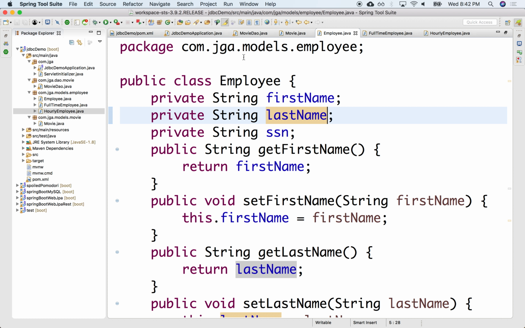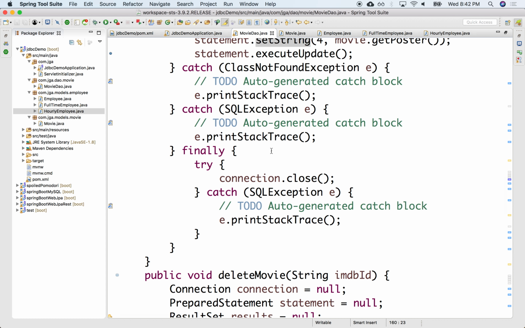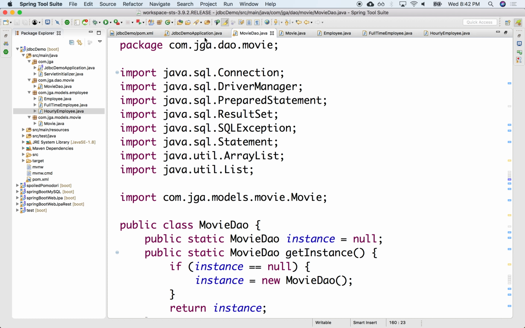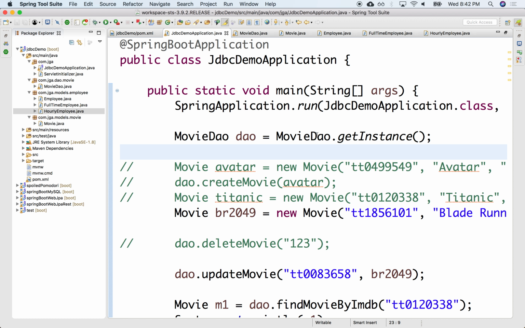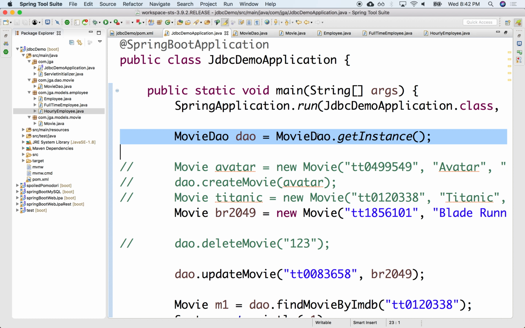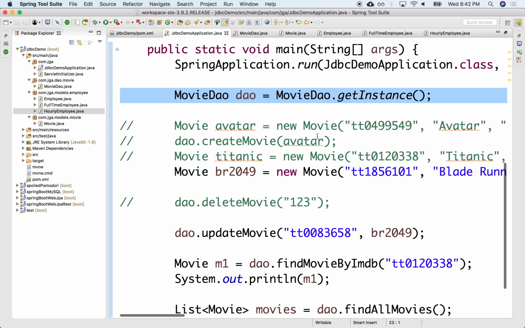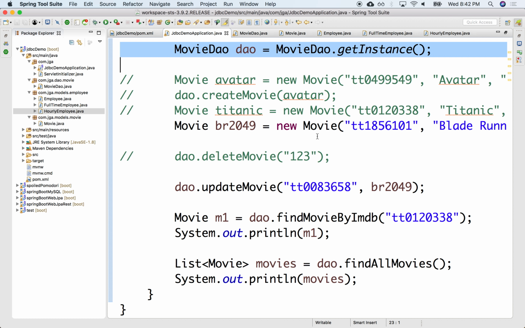Here we've built a couple of DAOs and models and whatnot that allow us to interact with a database programmatically. But the way we've interacted with it was in a very static way, right? We're hard coding these values that we're passing to insert and update or delete and whatnot. Really, this would have to be part of some interface that somebody could interact with dynamically. So this needs to be made available somehow to some human being, right, to be able to interact with it.